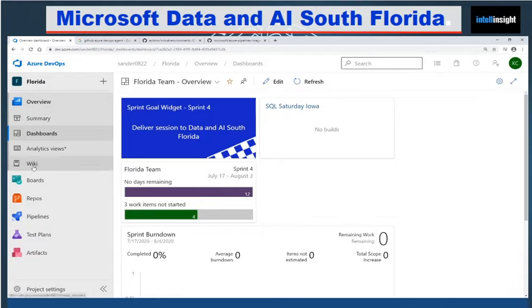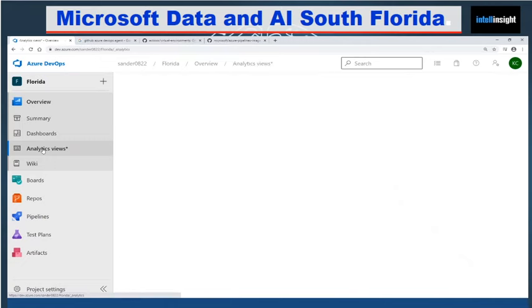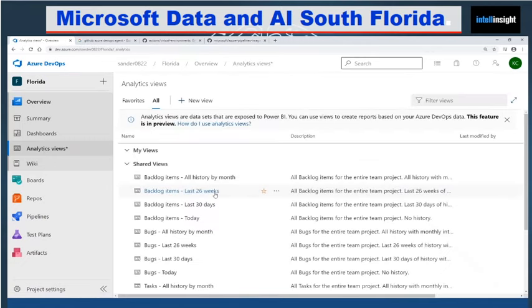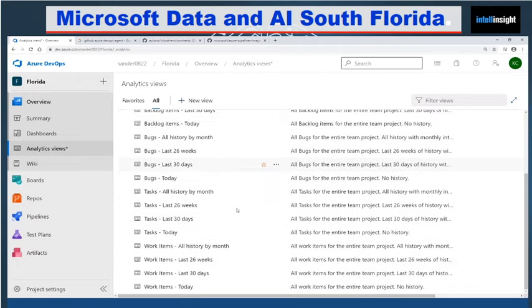Don't forget the wiki. Oh, that's true. And then there's this interesting new analytics views feature, which is currently in preview. So for the benefit of anybody that's not heard about this feature yet, basically you get a whole list of views, which you can think of conceptually a bit like views in SQL Server databases. These views will give you an insight into various metrics within Azure Boards.